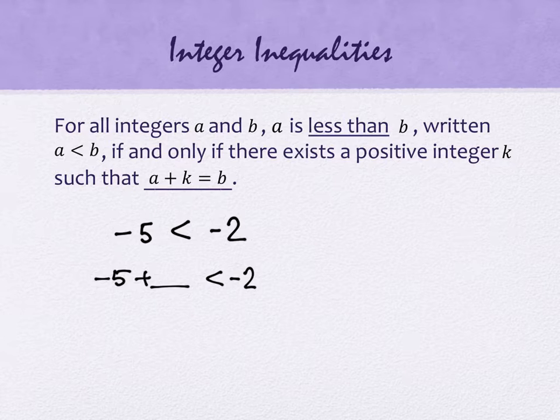The reason that this is going to hold, that negative 5 is less than negative 2, is because that negative 5 can have something added to it. That number is 3. This number has to be positive. That 3 is positive, and it will equal the negative 2. I should say equals now. Sorry, I hope you're using a pencil. Most of you are. If you're not, I apologize. Still. All right, so there is a number that I can fill in the blank. I can add to the smaller number, and I can get the larger number.